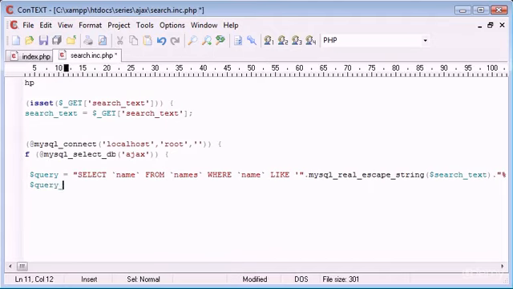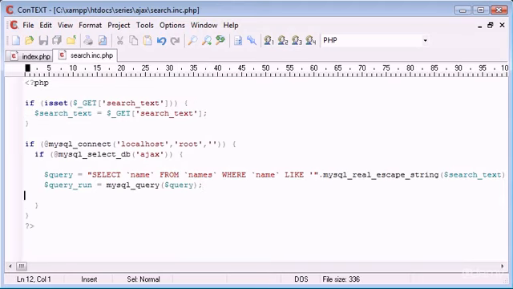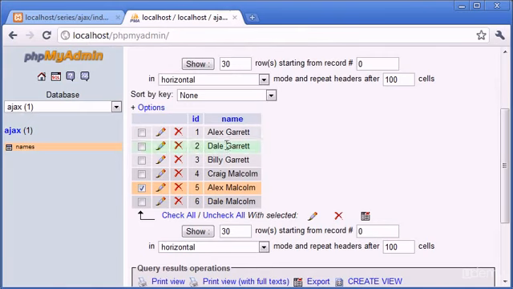Now we can actually run the query, so query run equals mysql_query, and we've just simply run that query. So now what we need to do is return a list of all names retrieved from this statement. So if I type A, there'll be 2 names retrieved, because if we start with an A, anything after that is a wildcard.